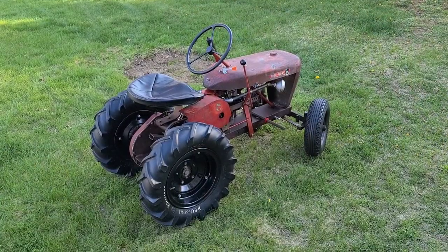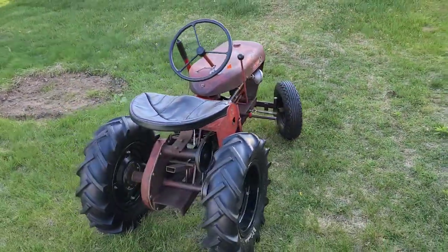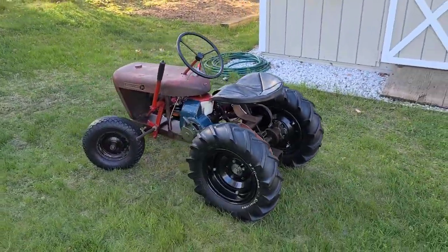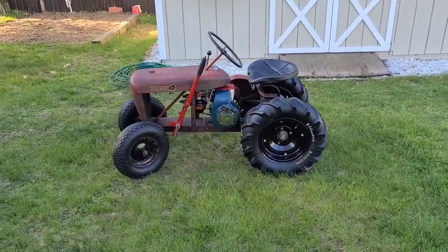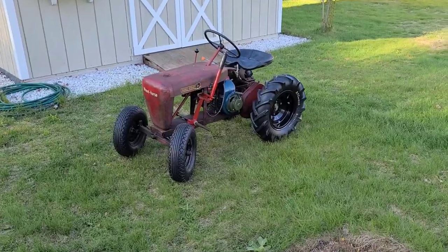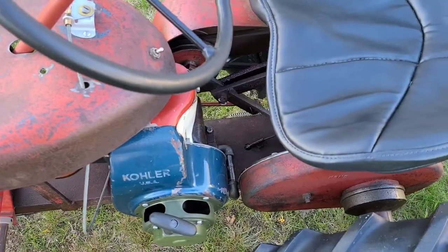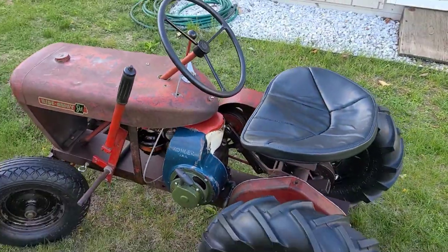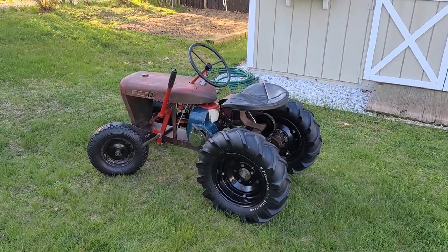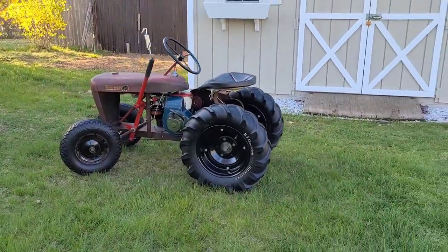The grab bag Kohler has been installed on my 1957 RJ35. It does need a little bit of carb work — it's farting and popping and hunting a bit, but it's probably 90% dialed in. You can hear a little bit of a tick — that's one of the valves, probably the valve lash on the intake that's a little big. But other than that, this engine runs really well and clearly the '57 doesn't mind the motor.